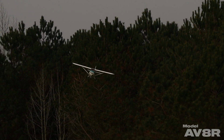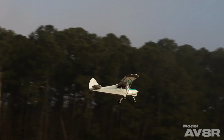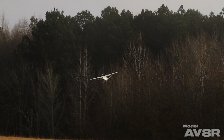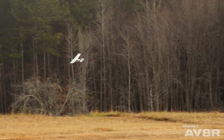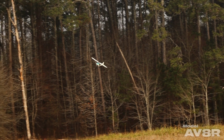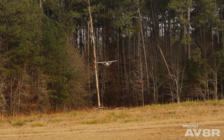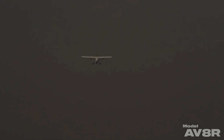I really like to fly the Tri-Pacer as scale as I possibly can. I'm going to do some aerobatics in this flight, but I try to keep it scale. Now, to be honest, I've never seen footage of a full-scale Tri-Pacer doing aerobatics, but I suppose if a J3 can do them, or a Super Cub, and we've all seen aerobatics done in those, that as long as you keep the G at 3 or below and you have the training and the inclination, technically, you could do the things you're going to see me do with the model in a full-scale Tri-Pacer.